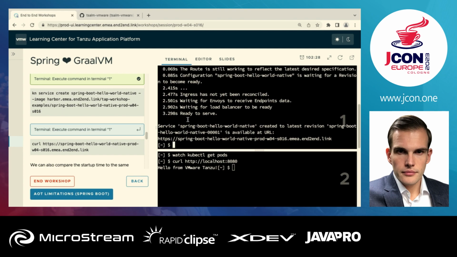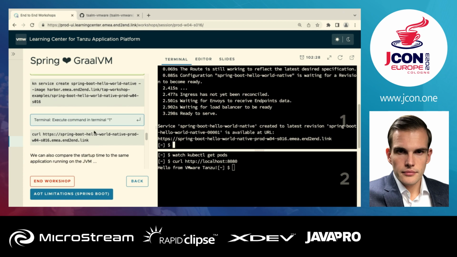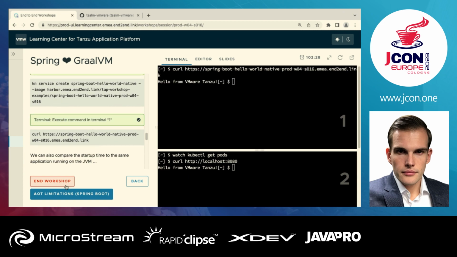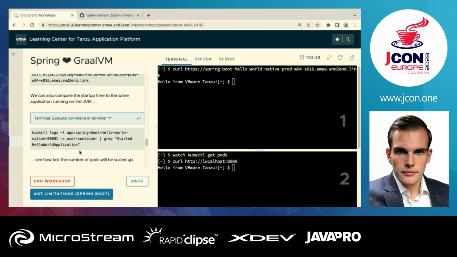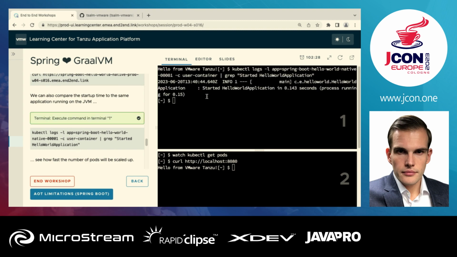You can see also how fast it was available because the application is just there, and then also the readiness probe responds a lot faster. I can for sure just curl the application, and I can also see here the benefits like the startup time. As already shown before on my Kubernetes cluster, it's 140 milliseconds instead of 4 seconds.